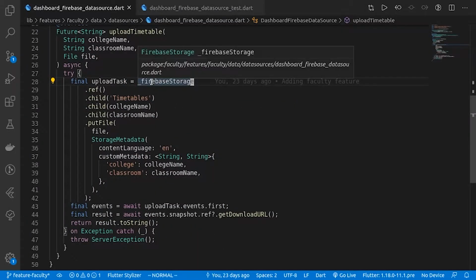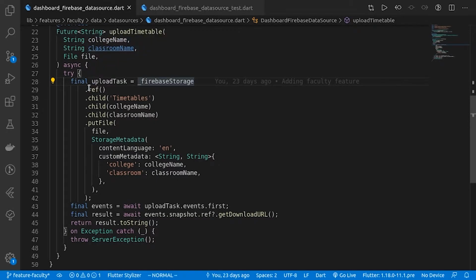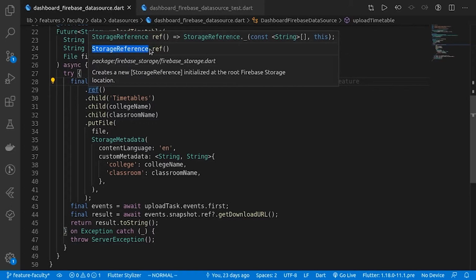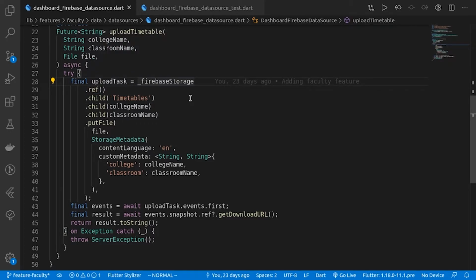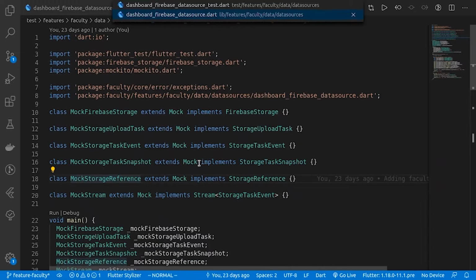Now there's something called ref. The ref is called on the Firebase storage and it returns a StorageReference. So this is the second step. We'll also mock this step. So we are taking StorageReference and mocking it as StorageReference.